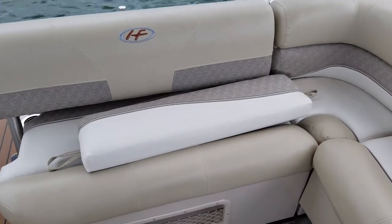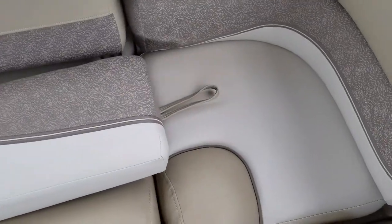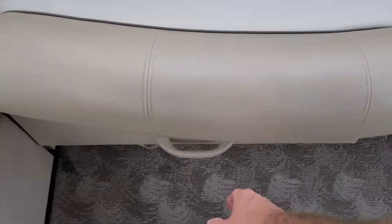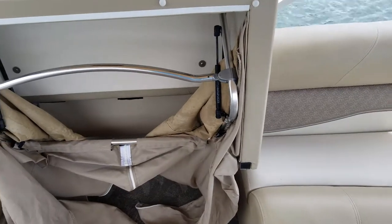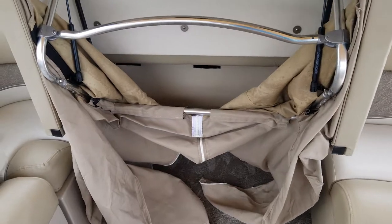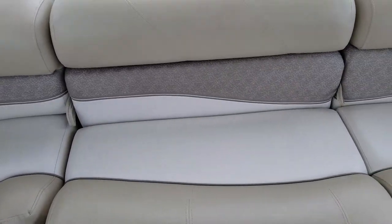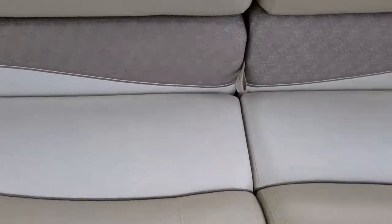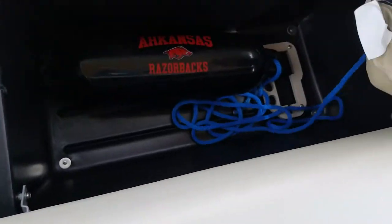All right, so I've removed this middle cushion. There's a little strap on each side here. This is going to flip up, and underneath you have your changing room area. It's quite a pain in the butt to put that thing back together, but it is there. You can see it all put back together. That cushion I was telling you about, those handles. That storage. Underneath every seat, there's our Bimini boot.